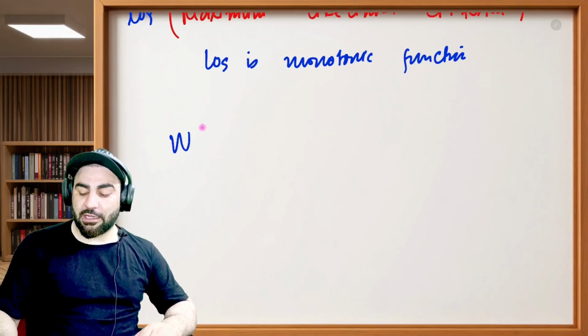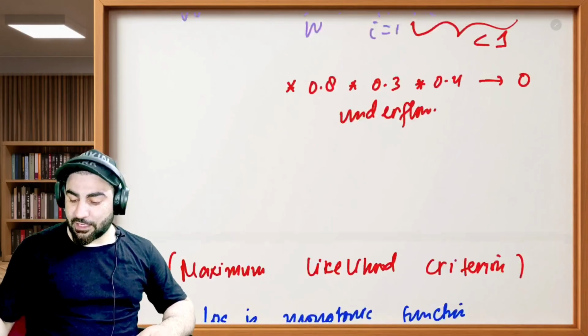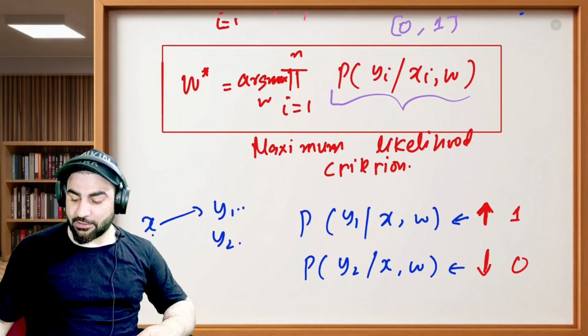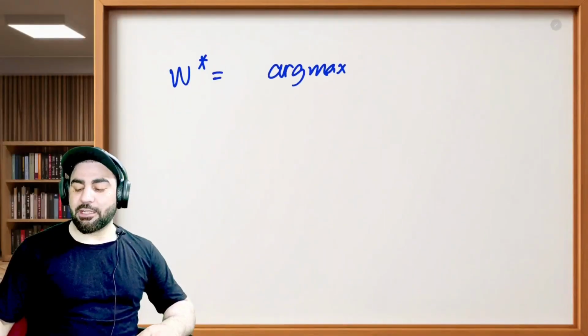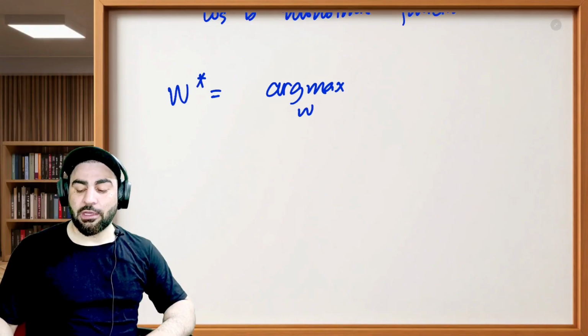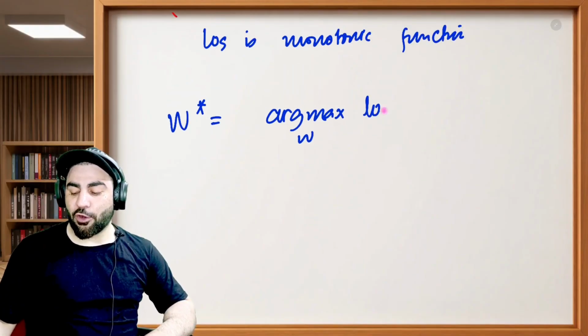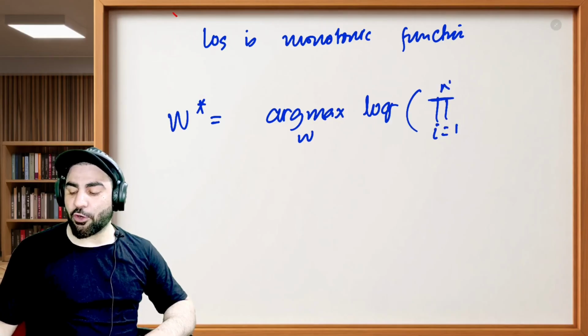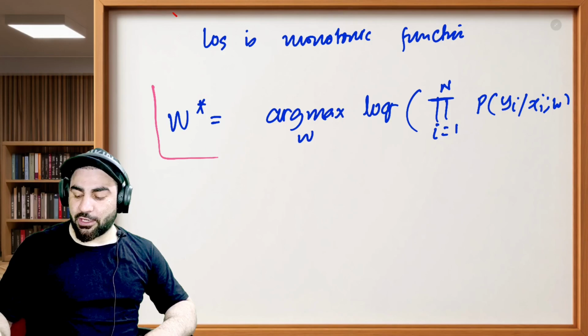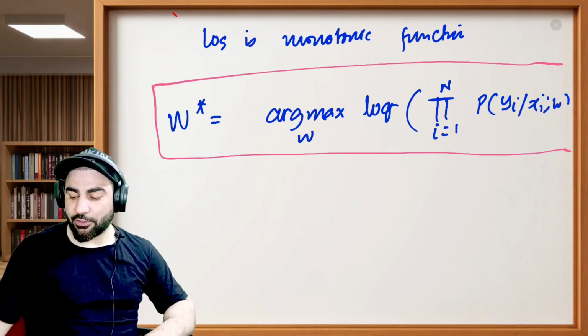So we'll have w star equal to argmax. Did I write min somewhere? Argmax everywhere, I suppose. Yes. Argmax basically means give me that value for which the value is maximum. Argmax on w: give me such a w so that this value gets maximum. Now I am applying log onto this. Log of the product from 1 to n, for all the samples, of the probability of yi given xi and the parameter w. This thing over here is called log likelihood.